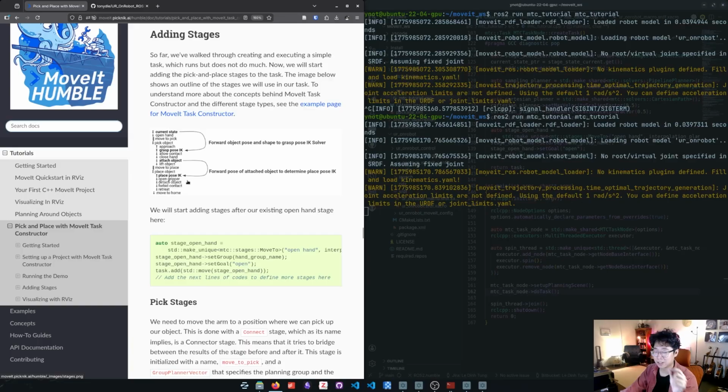So doing IK to find out where to place the object, opening the gripper, detaching the object, and then retreating from the object, and then going back to home.